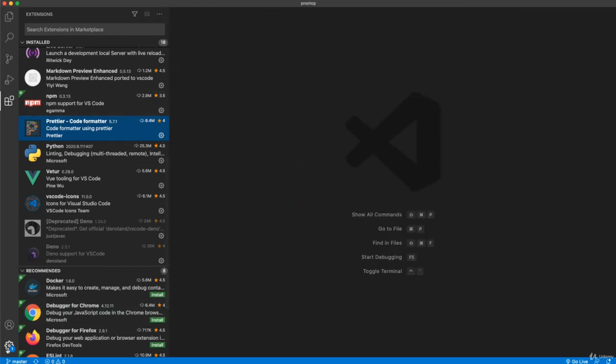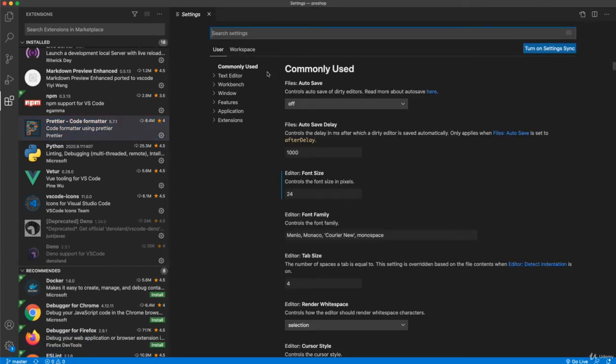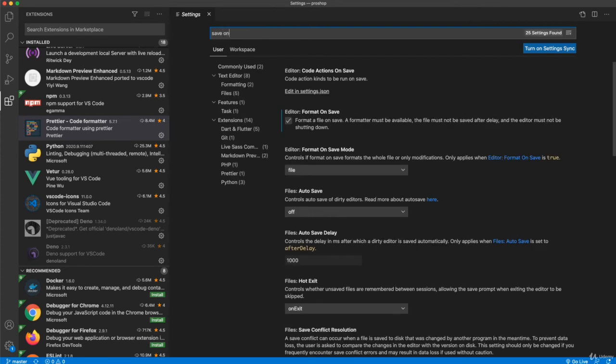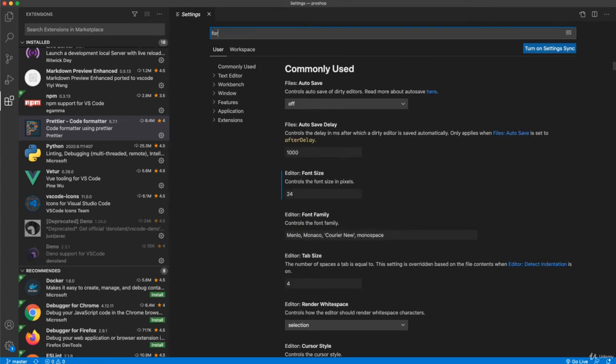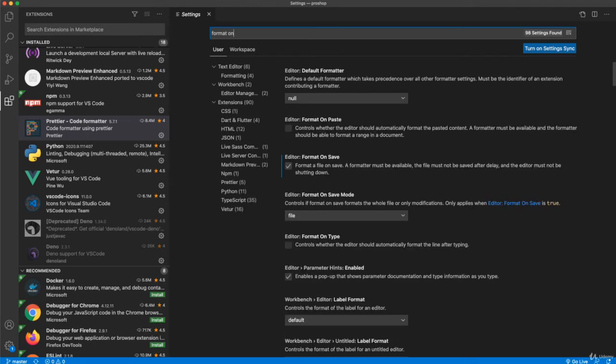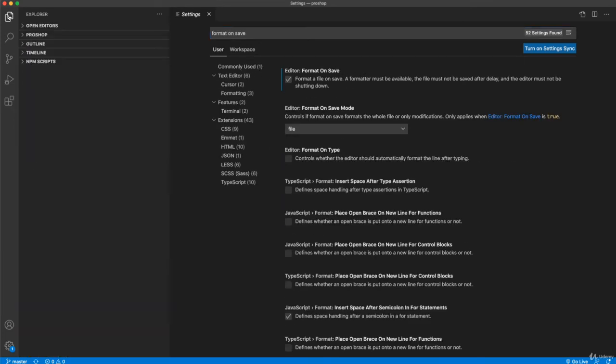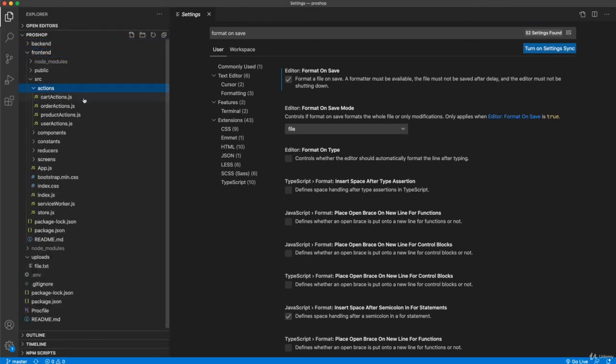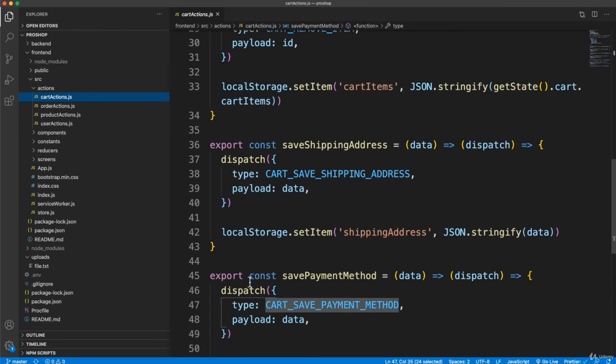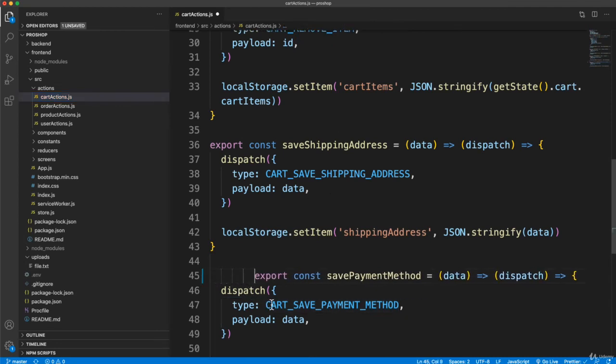So now I'm just going to go to my settings here. And one thing I do use is format on save. So if we search for format on save, you'll see I have this checked, and basically what that means is if I edit something, so let's just open up some file here, if I have this over here and it's not formatted nicely, when I save, it automatically puts it back.